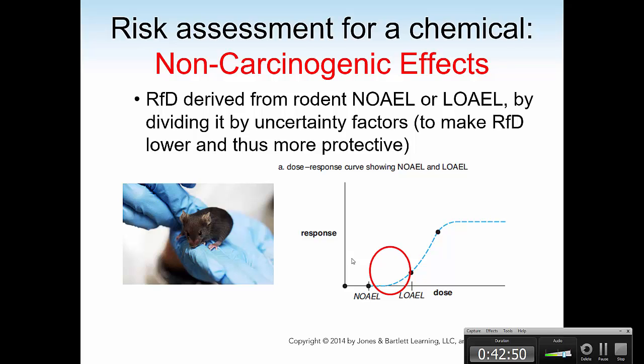But also, usually, whatever the RFD, whatever the dose, you tend to take down the concentration a little bit more, just to make sure that you are protective. Sometimes it's hard to say that whatever happens in a mouse model is 100% relatable to a human model. So you want to err on the side of caution always.